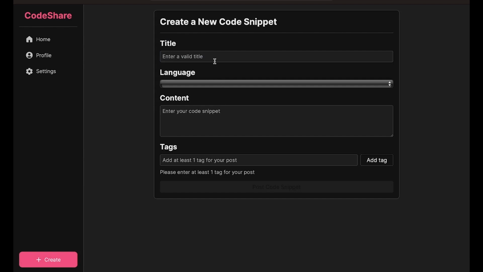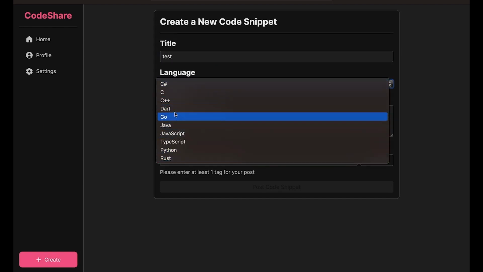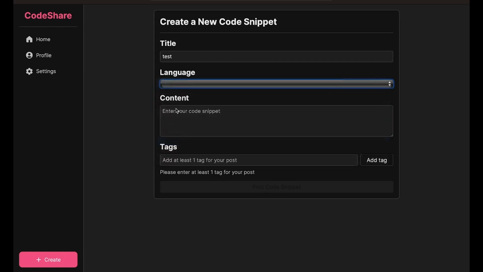So now let's create a new post, and let's title it test, and let's say this is for TypeScript, and let's say const test is equal to new post, and then we're going to create a new line saying console.log test, and then we're going to create a comment saying this is a new post. And now let's add a tag saying whatever you want. New post.